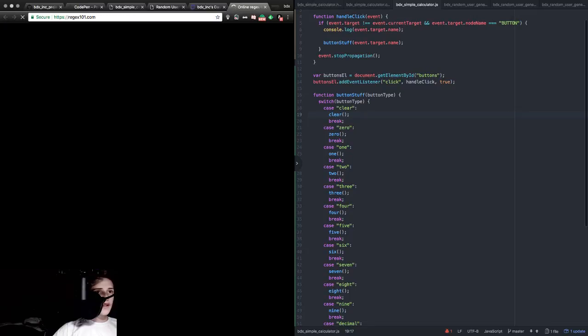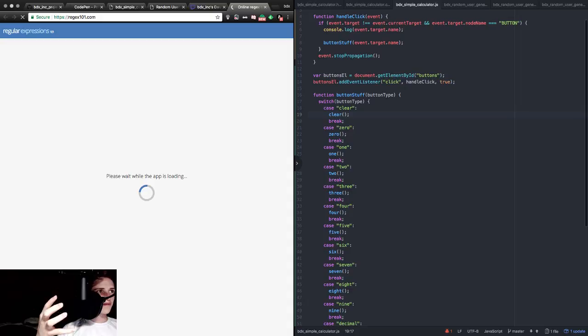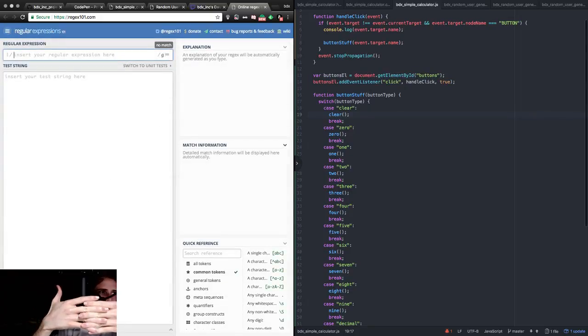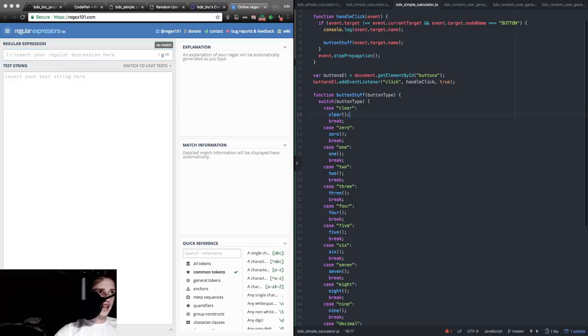I know we've done RegX before, it's just weird, and there's code, and there's, like, touching, and no. If you're not using RegX every day, it's just not pleasing. Explanation. An explanation of your RegX will be automatically generated as you type.